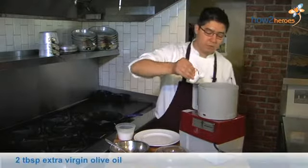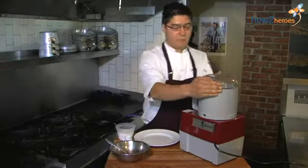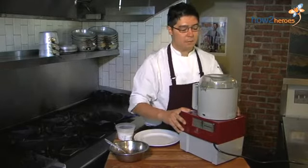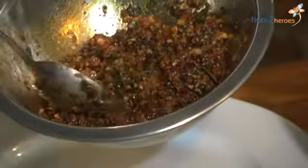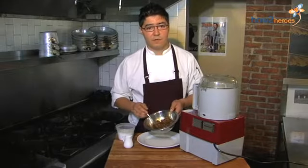A little extra virgin olive oil again. And go ahead and pulse that. Be careful not to break it down too much. You still want, still looking for texture. So this is the final texture. The bread and the pine nuts are actually going to add a wonderful texture and help thicken the sauce for the final dish.